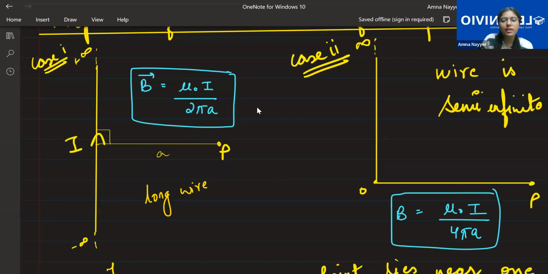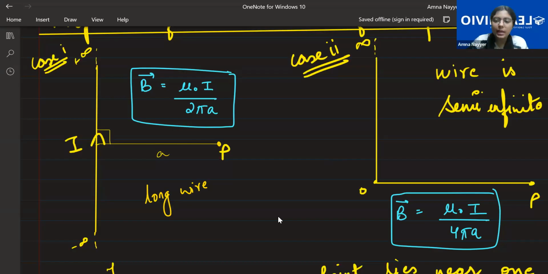You have to remember because they will be used in conjunction with other figures. You'll have a straight wire, then you'll have a semicircle, then you'll again have a straight wire and a circular arc like this. So you'll have mixed figures. So if you forget any of the formulas anywhere, then you'll not be able to do the question.